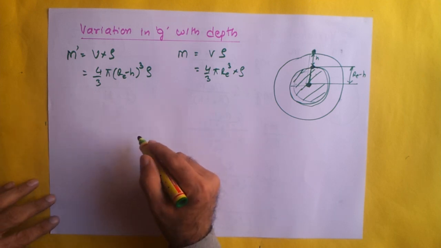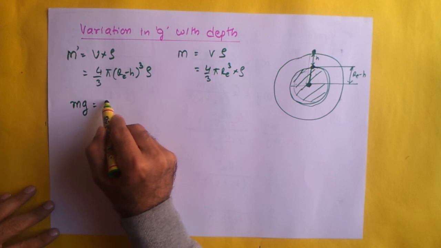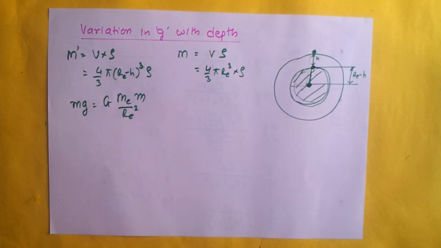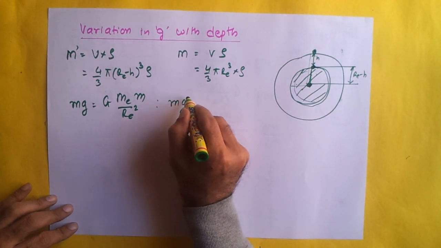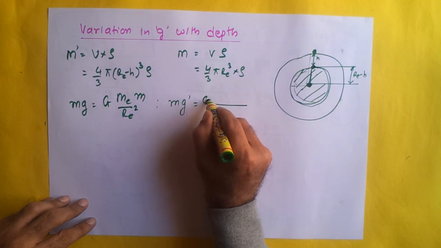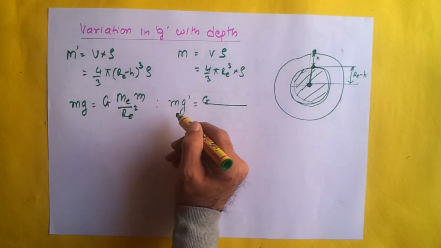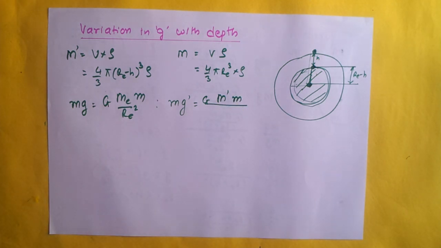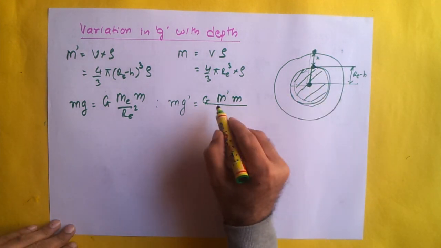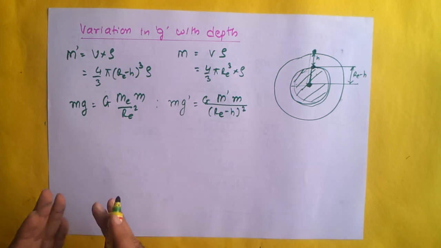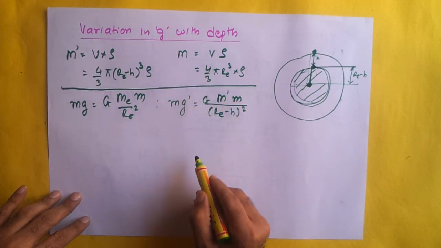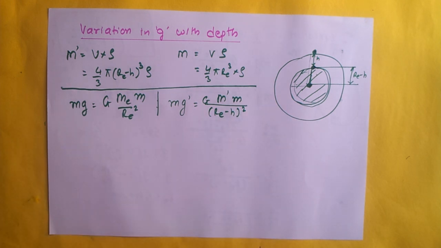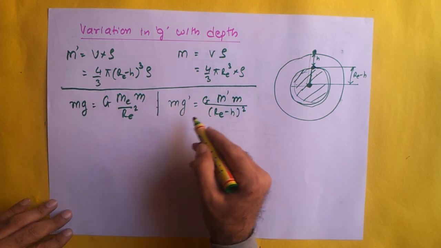Now if we look at mg equals G Me m upon Re square, this is the equation for this object when it is on the surface of the earth. And when it is at a depth h, mg dash is equal to G. Now the mass of the earth is changing. It is not Me over here, but we will have M dash into m upon Re changing as well, because this would be (Re minus h) whole square. Okay? So I hope you are with me. Here we have found out the different masses that are applicable. Now we are going back to this equation, mg for when it is on the surface of the earth, and this is when it is at the depth h. And if I take the ratio of these equations, I will try to find out g dash upon g in this case.